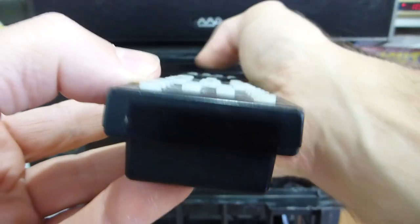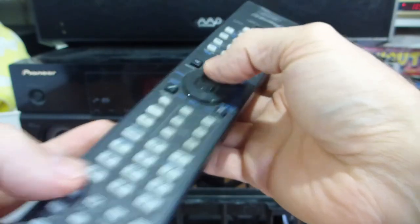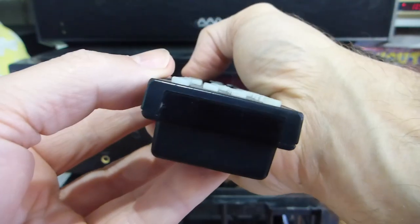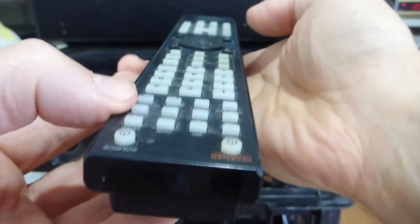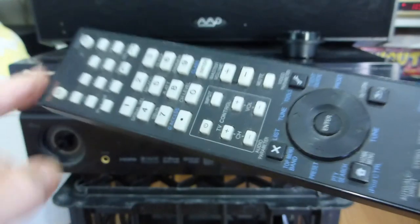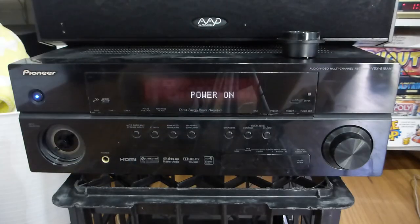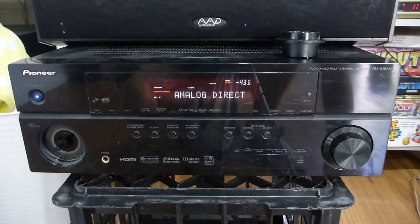The central four-way controller works, return button works, setup button works, some center buttons work. But I'd say the carbon touchpad behind the buttons is jiggered — I can't turn this on with the remote power button. Though the amp itself does power on — you can hear that working.